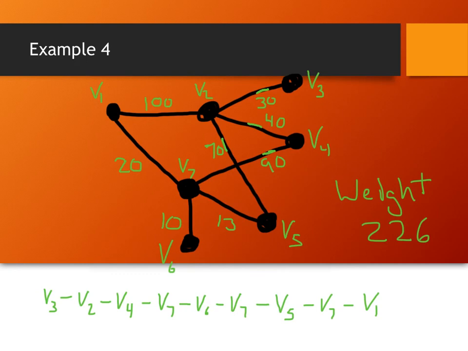And notice this one is not very nice. Now, on an exam or something, I'd probably give you something a little bit nicer than this one, with fewer edges, but I wanted to give you the idea that sometimes this is not nice, this is not pretty. Oftentimes, you're not going to have a nice Hamilton circuit. Sometimes you do, like on the complete graph, you're going to have a nice Hamilton circuit or Hamilton path, but sometimes you don't, and that's just the way things are. Okay, and you have to get used to that and accept and embrace those kinds of things. So I got a weight of 226, and again, let me know if you thought of a better way to do this, if you came up with a weight less than 226.